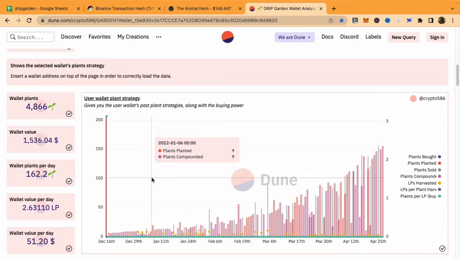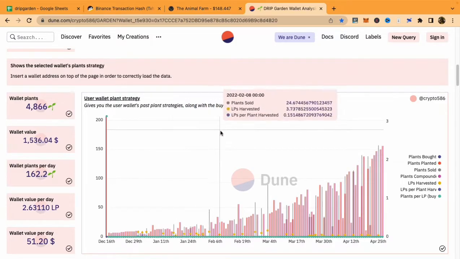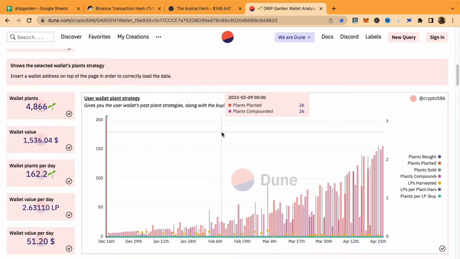So if you're compounding, say within a week, compounding 6 days, claiming 1 day per week, which is currently what I'm doing now. I had been doing compounding 5 and claiming 2, but overall the contract value for the Drip USD garden has been going down. So now is the time to really compound your daily interest and put that back into the garden so that you can produce more seeds each day while the contract balance is going down.